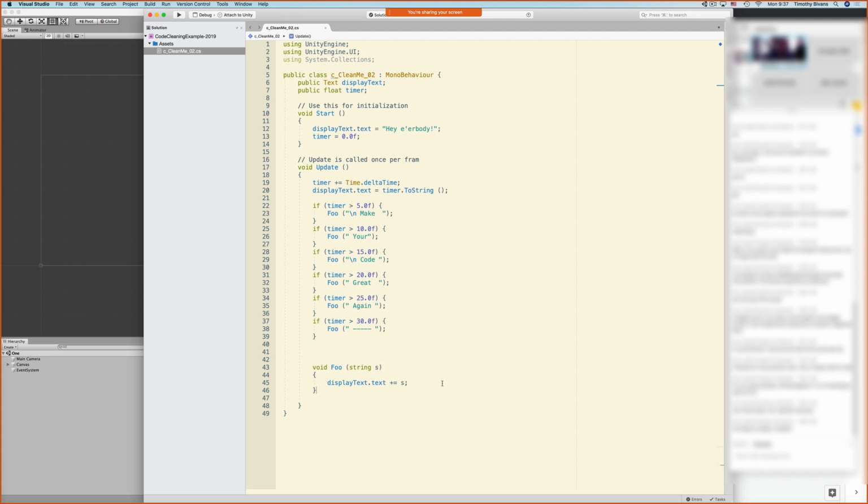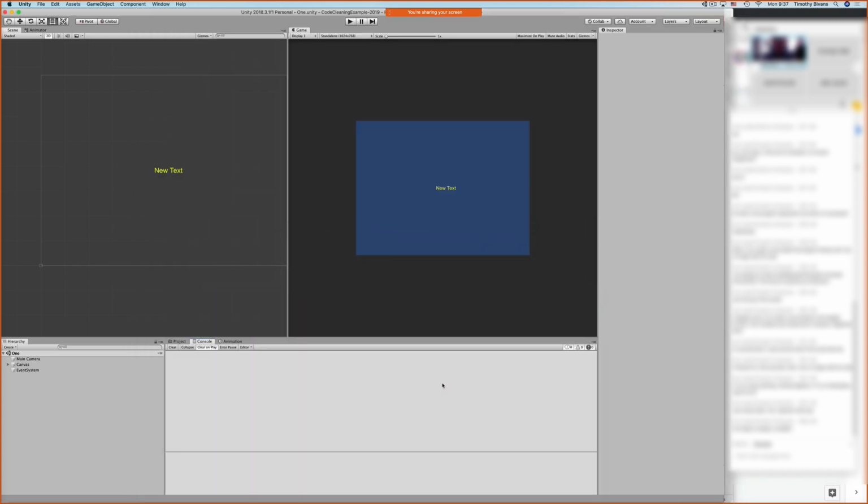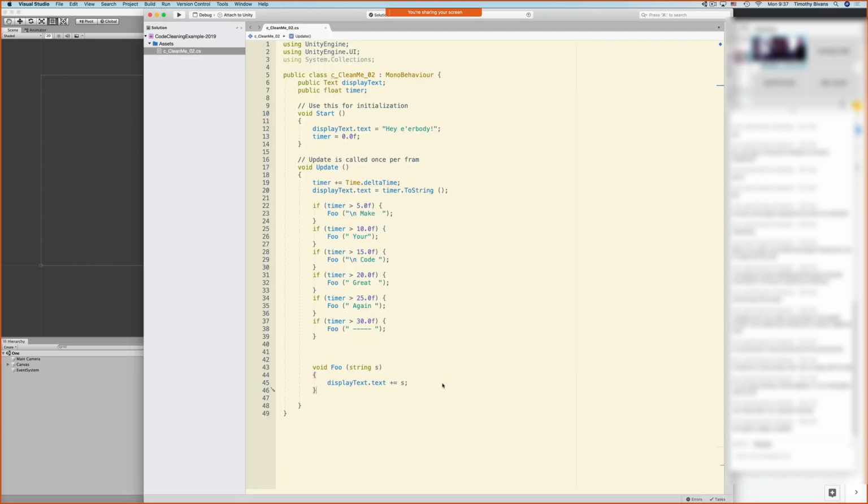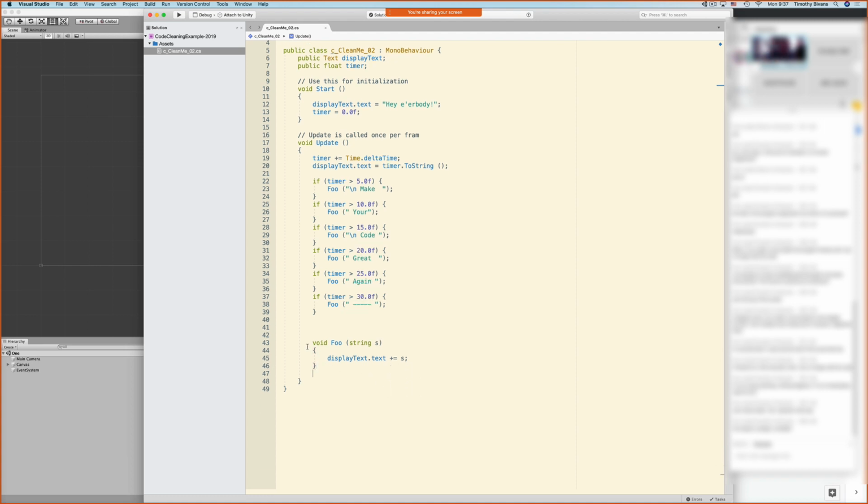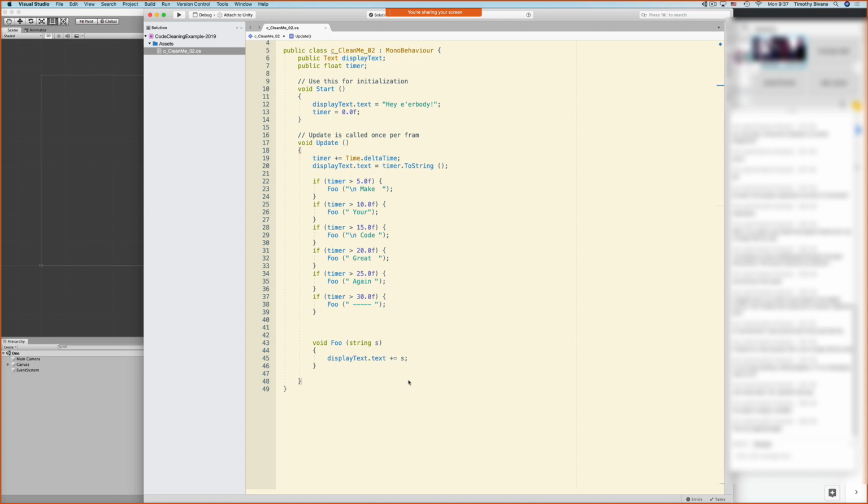There's only one thing wrong with this, and actually, it used to be an error. It is not apparently an error anymore. I'm gonna see if it's gonna run. It used to be in C#. You'll note that this is a function right here, void foo. You'll note that it's inside the update function. It's defined inside another function. That error happened again.